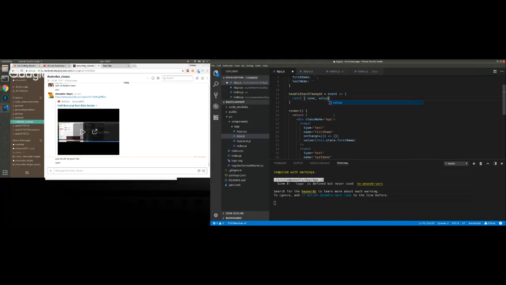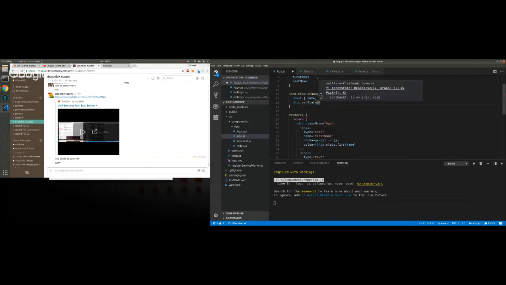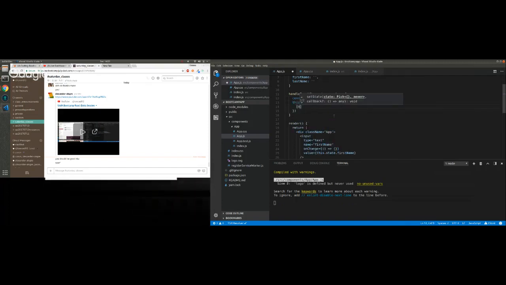Do that name value that they were doing in their example. That worked fine. Event target. State. And we can go ahead and replace that right here.